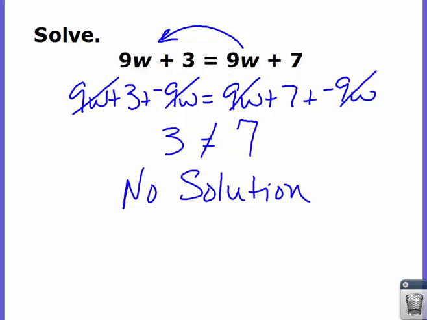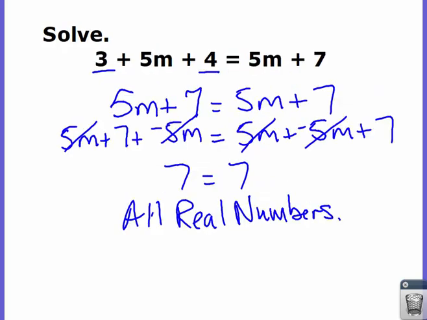Well, we will have a scenario where sometimes our letters will go away. They will be eliminated. And it will make a false statement. And if it makes a false statement, it doesn't matter what number I plug into w, it will never work. So this particular equation has no solution. And then the third scenario is where the letters do still get eliminated, but it makes a true statement. So if it makes a true statement, any number that I plug into the variable will make it true. So those are the three scenarios that we needed to look at today solving multi-step equations.